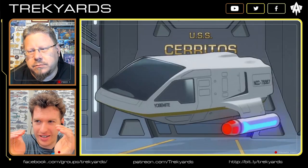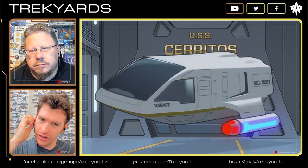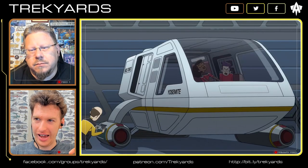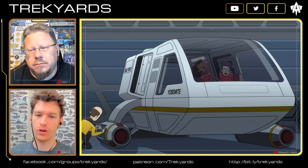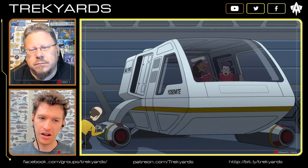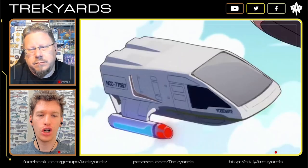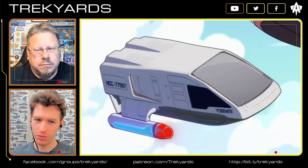Just the way they stout and go down, it doesn't connect us, because the main hull feels quite bulky and big, and the nacelles, like I say, are quite small, and the pylons just feel about 30% not thick enough. Not a lot, but they just feel a bit off. Is that just me, or what do you think?